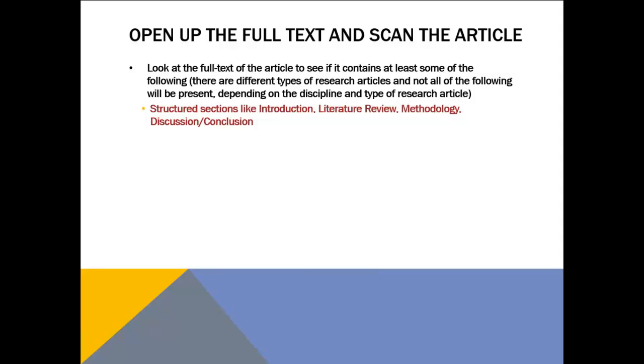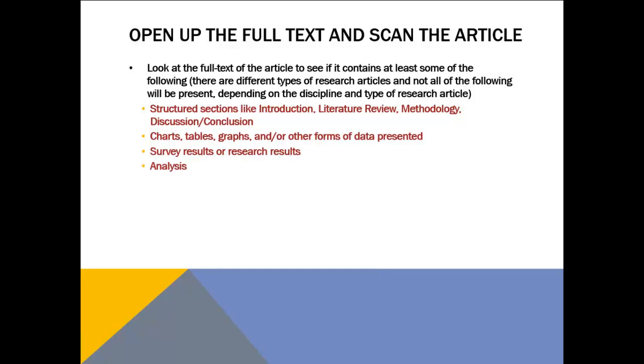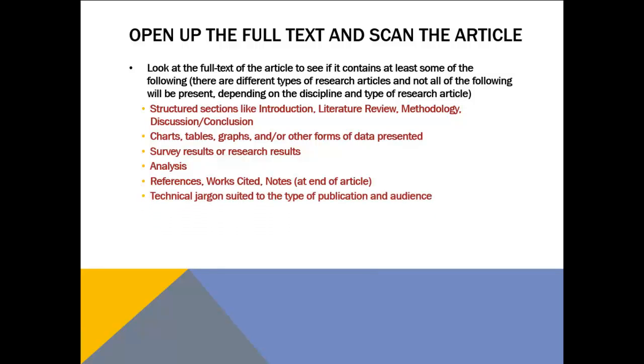You want to see structured sections like an introduction, a literature review, methodology, discussion, or conclusion section, charts, tables, graphs, and other forms of data presented, survey results or research results, an analysis of the content, references, works cited, notes at the end of the article, technical jargon suited to the type of publication and audience.